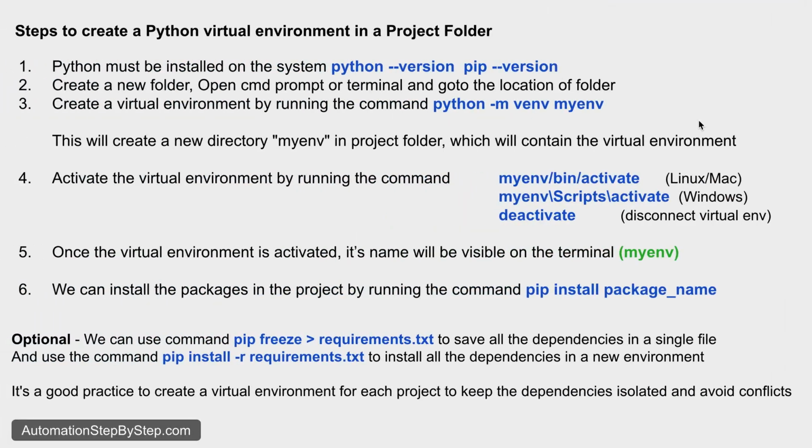So it becomes very easy to see all the dependencies, and then if I take this project to any new system, any new machine, I can just use this command pip install -r and give the file name where I have copied all the dependencies, so it will install all the dependencies in the new environment on a new machine. Okay, so this was how we can create a Python virtual environment in a project folder.